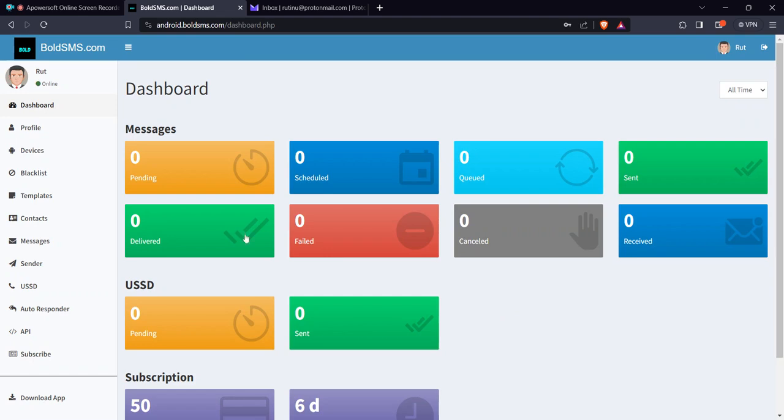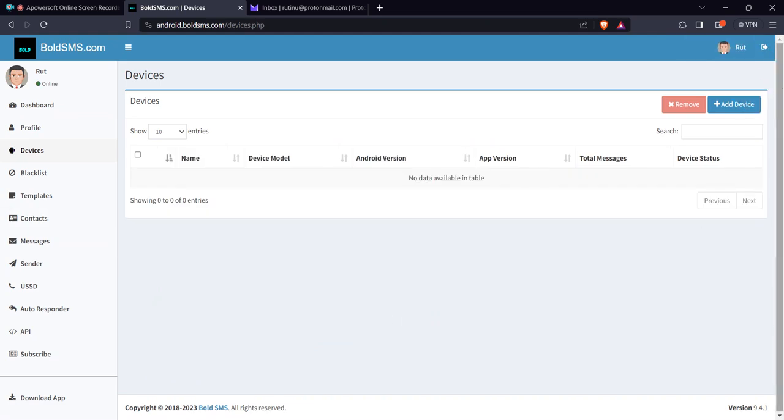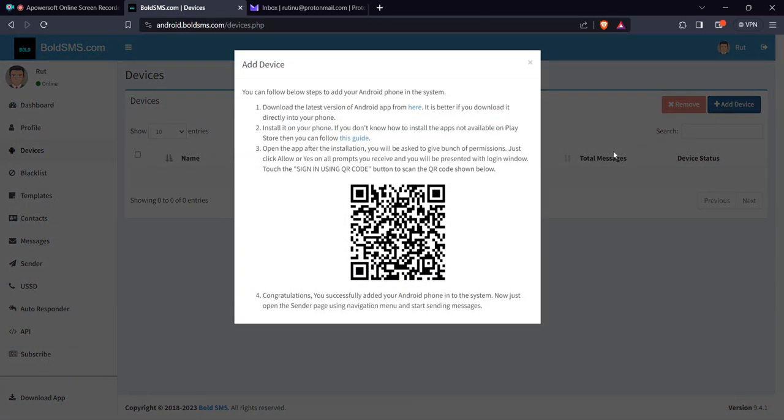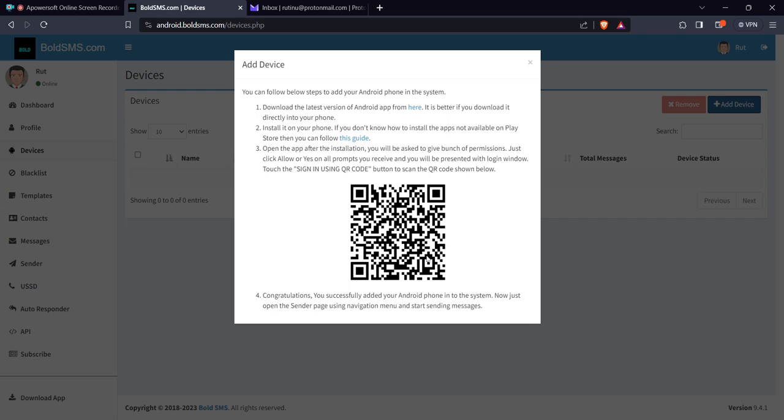So how it works is you first connect to your Android phone. You come here to devices, and then you click on add device. So where do you get this QR code? Once you download this app on your Android phone, you will be presented with an option of scanning this QR code. So I'm going to pick my phone here and scan this QR code. I'll go to that email, download that app, scan this QR code, and get connected. Just a minute as I do that.